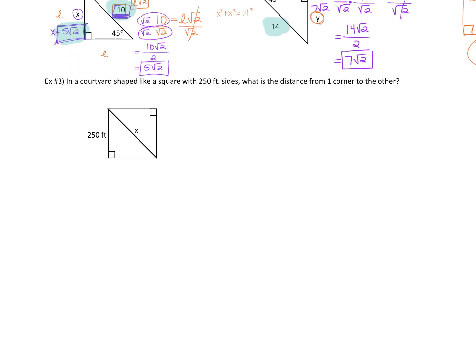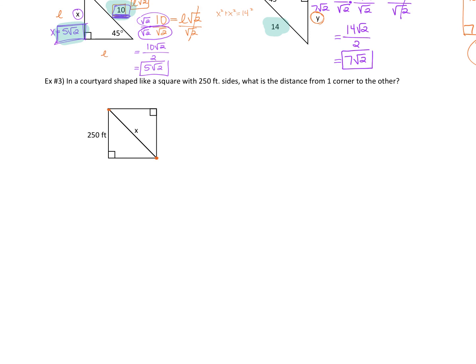Okay, so this last one here, this was a question in your homework, right? It was a playground in your homework. Now it's a courtyard. Courtyard shaped like a square with 250-foot sides. What's the distance from one corner to the other? Okay, now when it's a real world situation, they want an actual distance, not a radical distance, because no one talks in radicals when we're talking distance. Have you ever heard someone say, it was 250 rad 37 feet long? It just doesn't happen. So if this is my setup, what will x be? You can give me the radical version right now if you want.